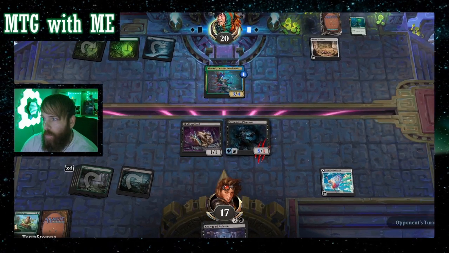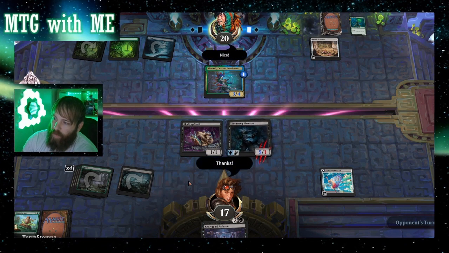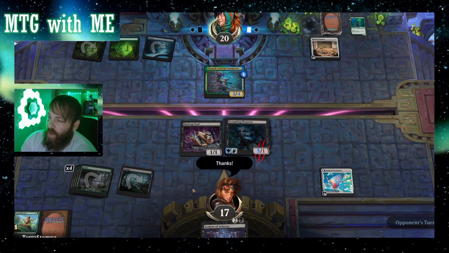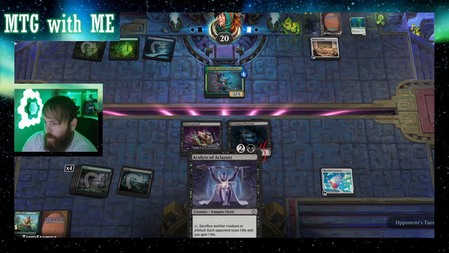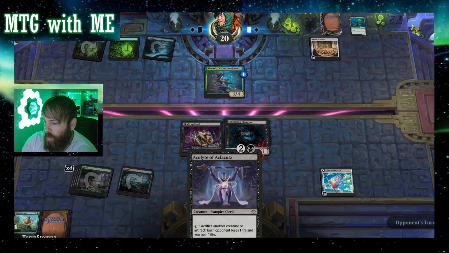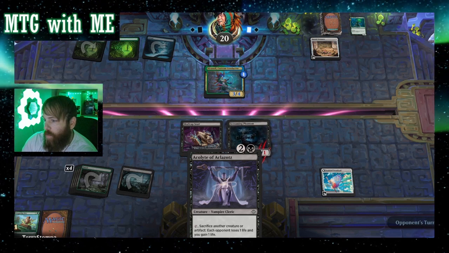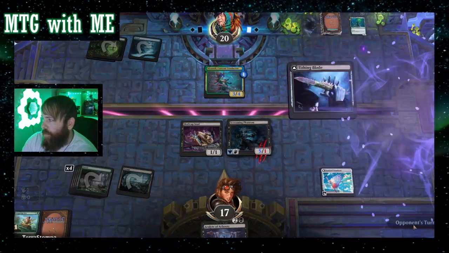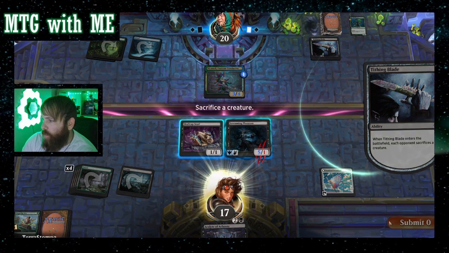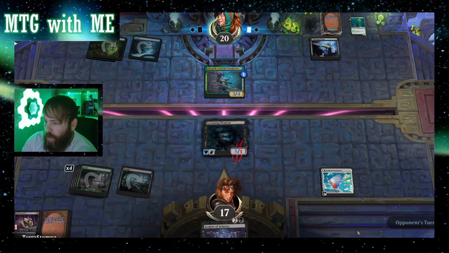Alright. A little better board state action here. Thank you, Ty. If they play that, I'll just sack the 1/1 at this point. How's my graveyard doing? I only got one color here. Okay. Now I've got two. Great. I could use that to make Sunbird a 2/2 flyer.